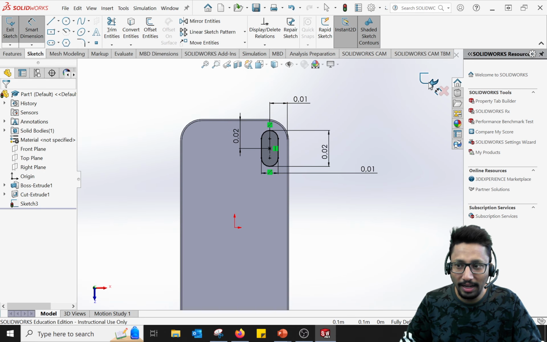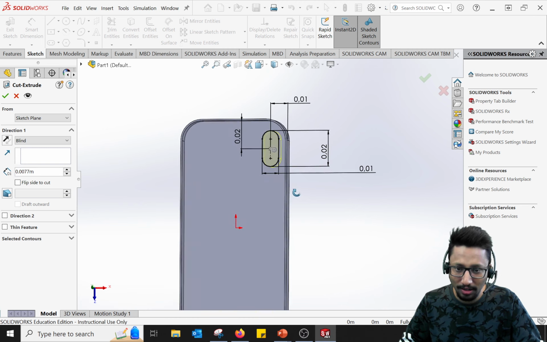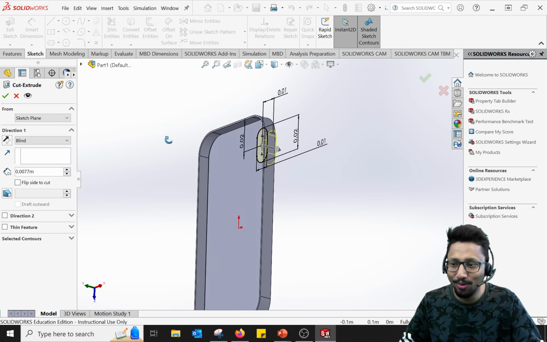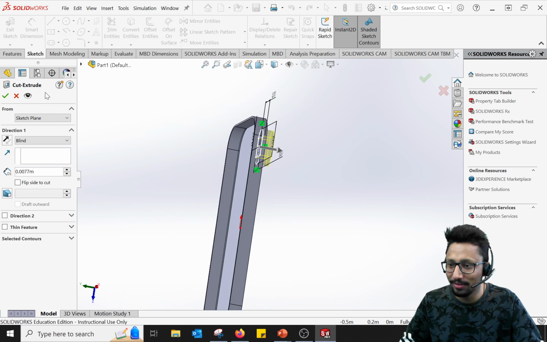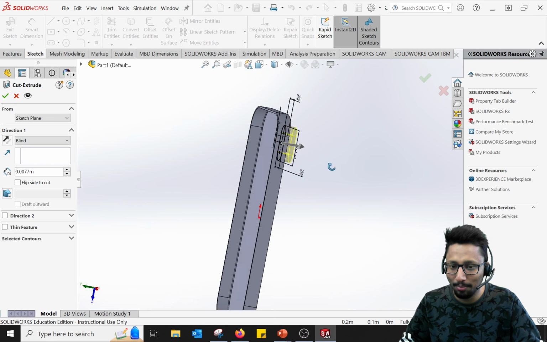So you need to exit the sketch either from here or from here. Let's do it from here. Exit the sketch. The moment you exit the sketch, it will ask you how you want to cut extrude this, right? You see it's by default selecting a plane.